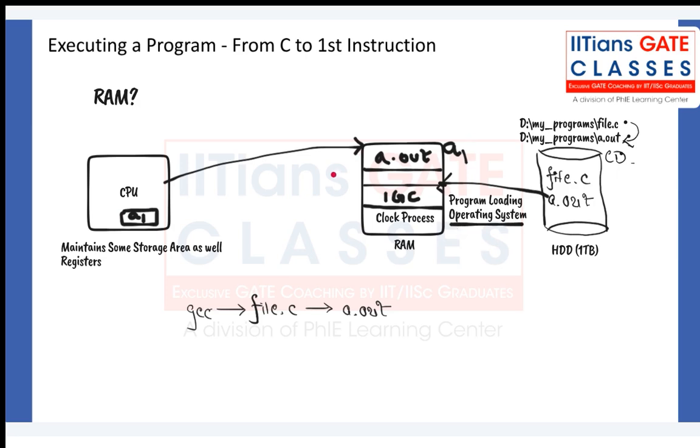Once the operating system has loaded the program and fed the address A1 to the program counter register, that's when the CPU starts executing the program starting from the address A1. Now, how does the CPU start executing the program? That is what we will be studying as part of our COA subject. This is one part of the COA course: basically, how do the instructions get executed from the RAM by the CPU?